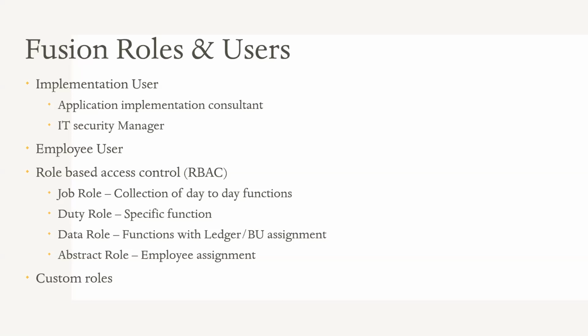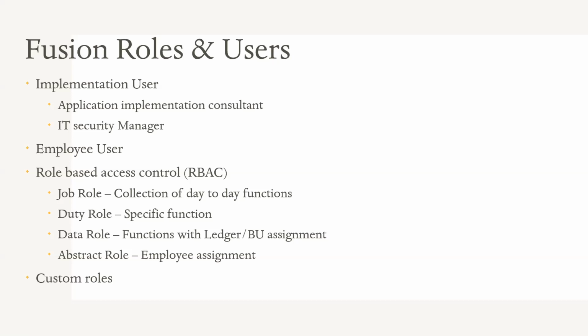So to start with the configuration, we need to have this implementation project created, and after this we will create the implementation user. So who is the implementation user? The implementation user is the one who does the setup. Here it is divided into two parts, as I said: one is setup and the other is transaction. The setup part will be handled by the implementation user. So how does the system understand that this is an implementation user and this is an employee user? This is always based on the roles, only the roles.